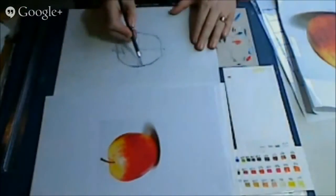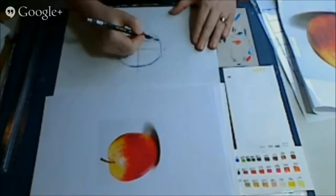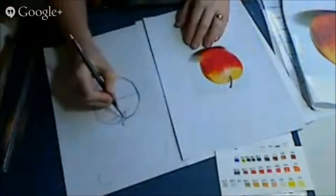Turn your page around so that your hand is on the inside of the curve, just for ease of use.